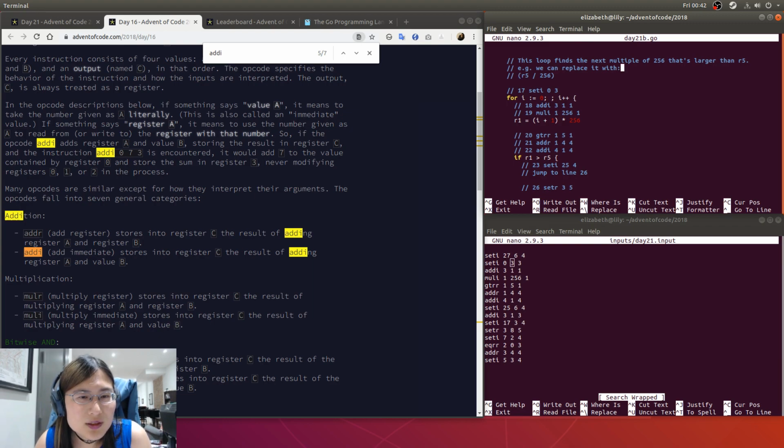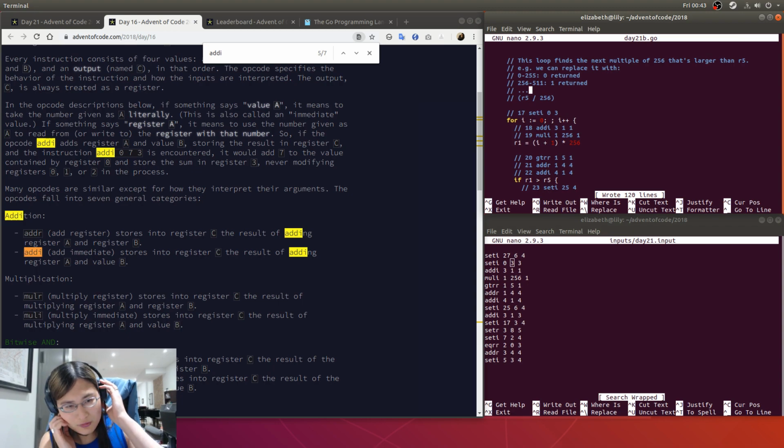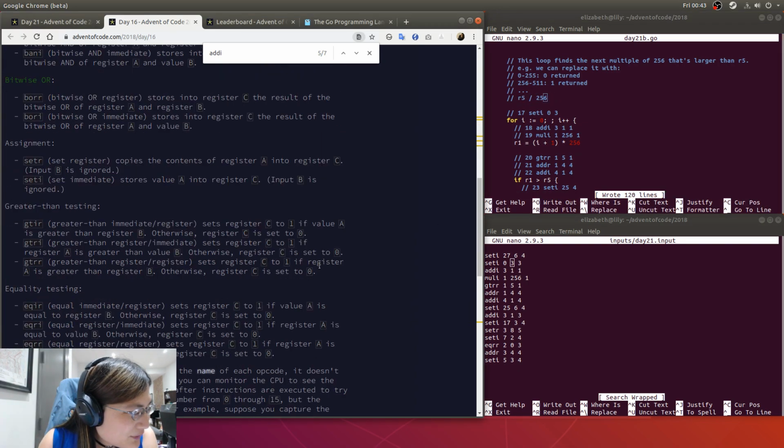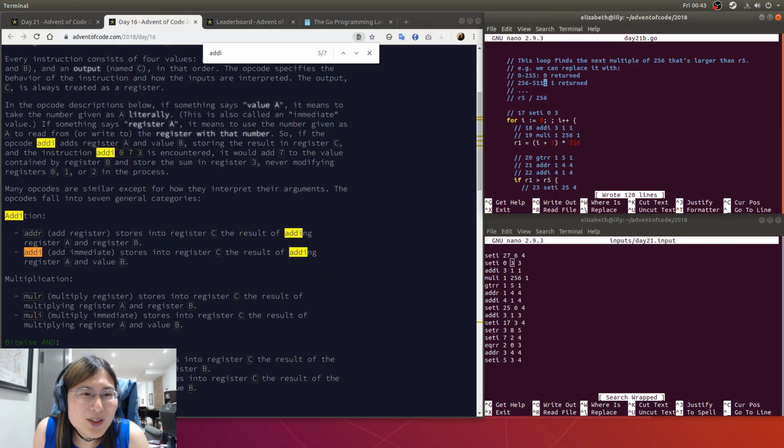Okay, so let's see. So that's just equivalent to doing... how do I do this? Yep, that's actually fine. So we're just simulating division because there's no division operator. Right. Okay.